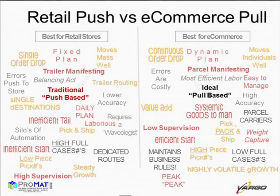On the right-hand side, we're talking more about the e-commerce space and doing things in real time, ad hoc, and not necessarily being able to stick to any type of plan. The best process on the right-hand side is to dynamically react to what's happening in your business. We'll talk a lot about little characteristics in the business, but if I'm shipping out 150 car seats off of a conveyor system that goes to a sorter into a trailer, that's one thing. But if I have a car seat that needs to be mixed with a binky, or a car seat that needs to be mixed with an apparel outfit, and they're changing minute to minute, that creates some complexities for a traditional system to ship two-item orders versus 150 going into a trailer.